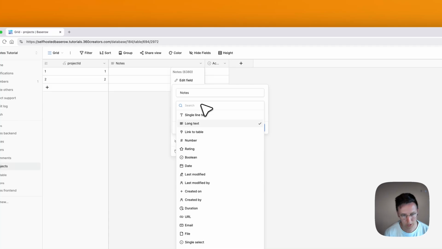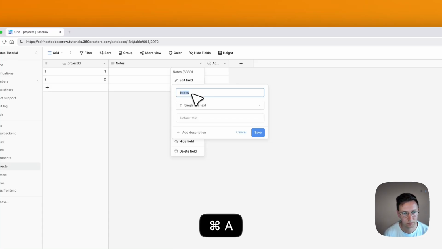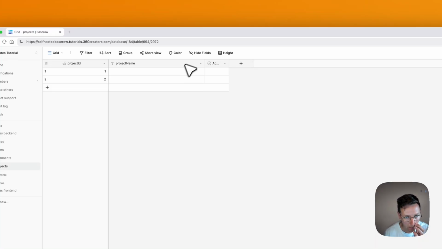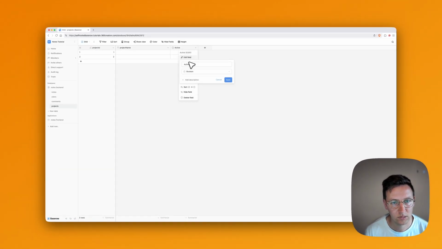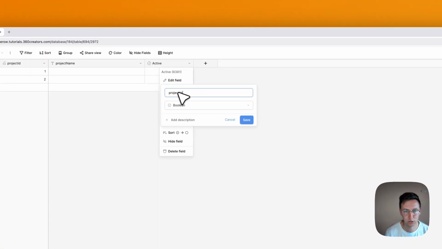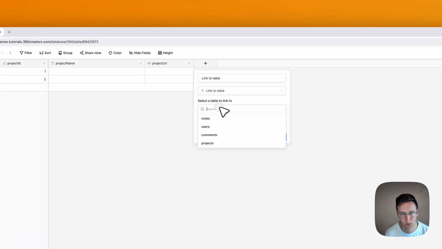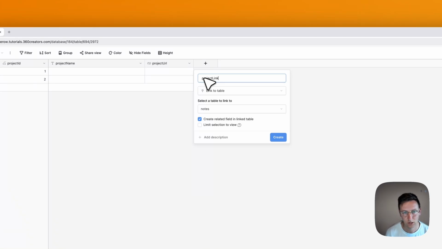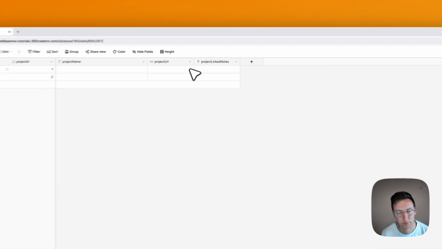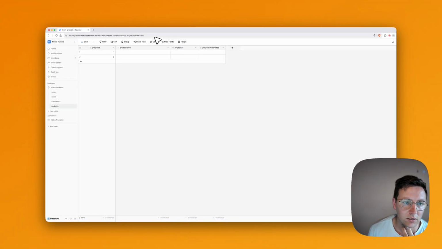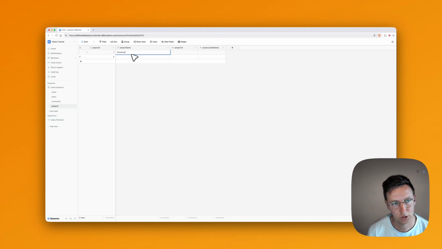And then over here, we're going to do the name, and over here the project URL, and over here we will do the link to the note. So I'm going to say this, and I'll say project lead note. Alright, so first one is called construction site, and the second one is going to be a virtual gallery.